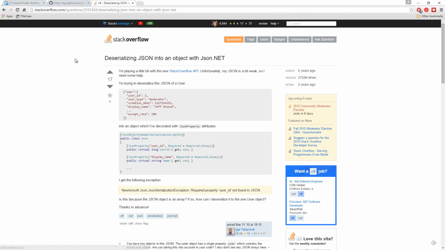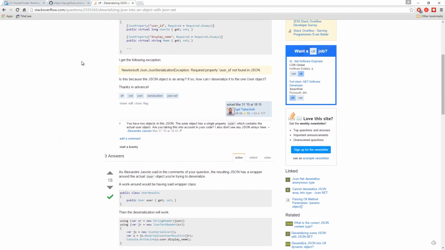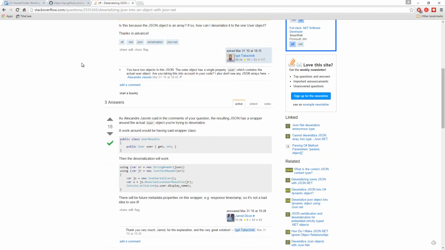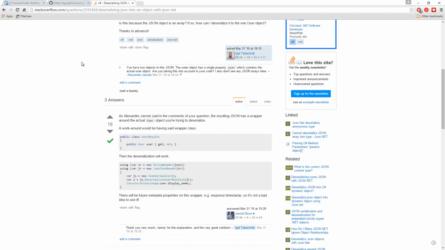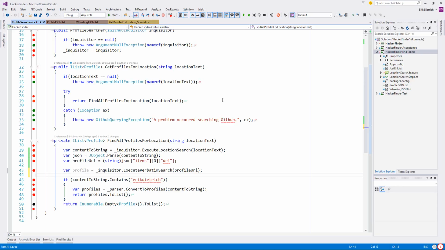Oh, I got a new rep. Don't get distracted. So really, this is my way of doing this sort of thing. I just bounce around until I see an example that looks close to what I want to do. But instead of getting cute, I don't know if my property names, I don't know how this thing is actually going to work.